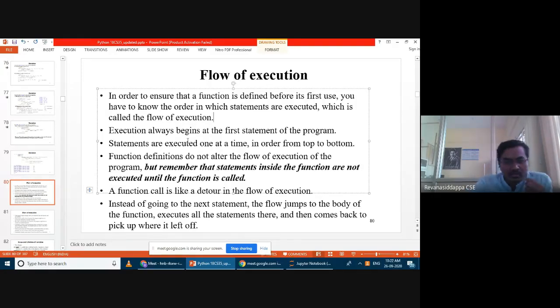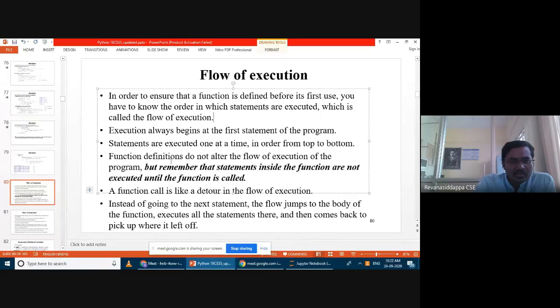Execution always begins at the first statement of a program. Statements are executed one at a time, in order from top to bottom.